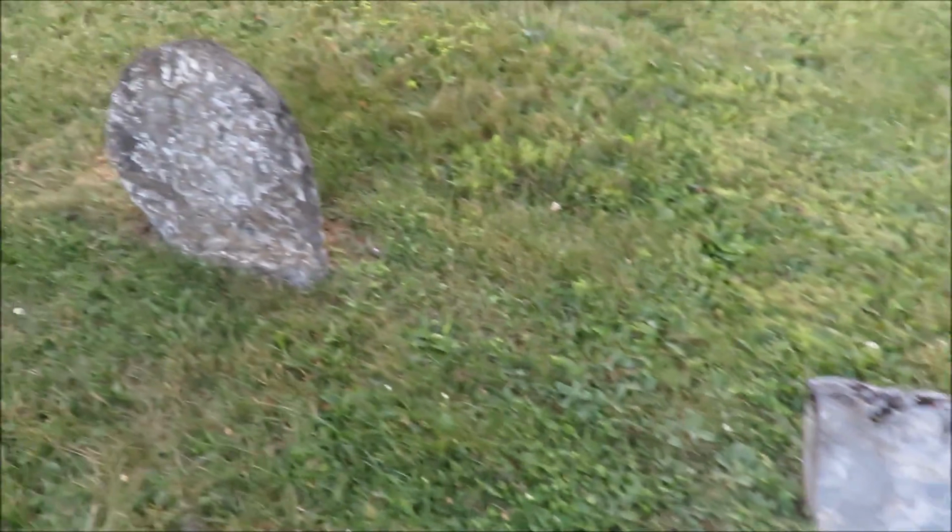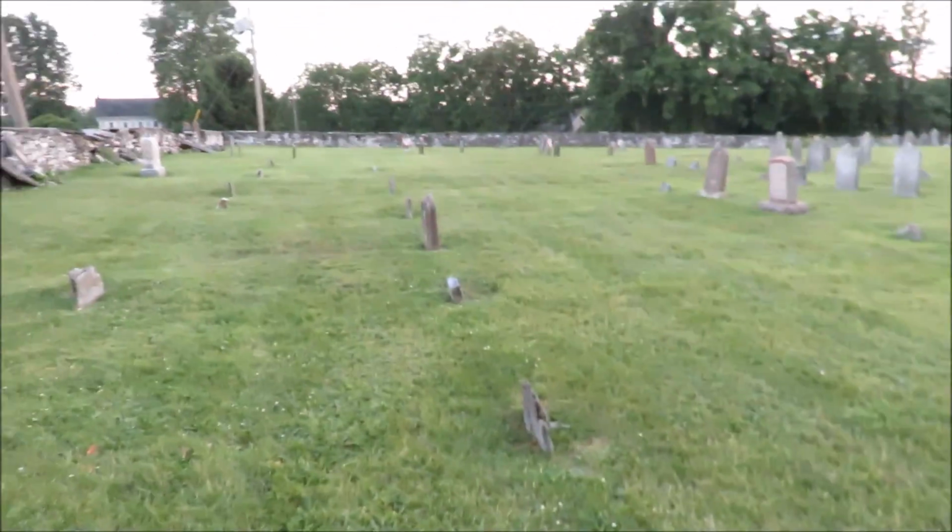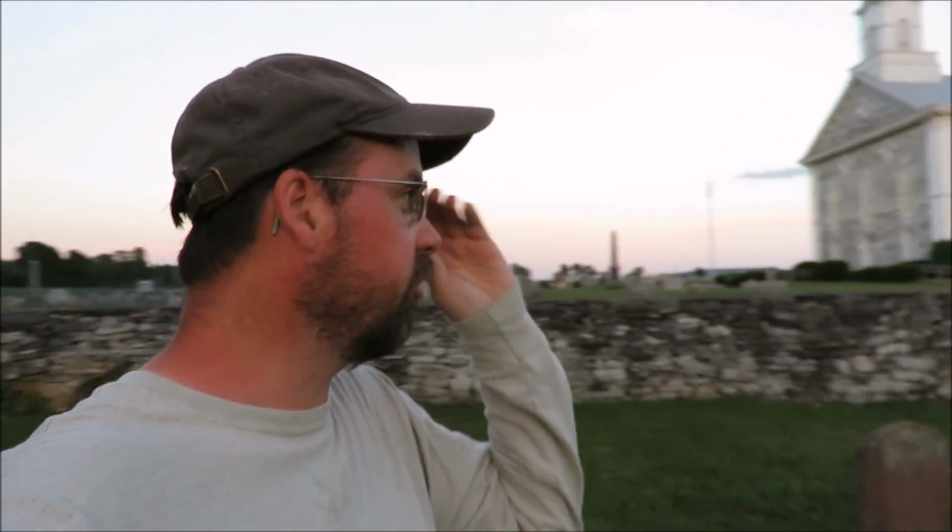Yeah, here's more of these tombstones that are just rocks. And unfortunately for me, I'm pretty sure that these unmarked rocks are the ones that my ancestors are buried at. At least I remember that's what I determined back when I was in college. Because I don't think I found any Zellers on the actual names out here. But I remember from reading the church records that they were here. Several of them. I have a piece of paper that I wrote the names and dates down. We'll look at that then. But I'm going to walk around a little bit more.